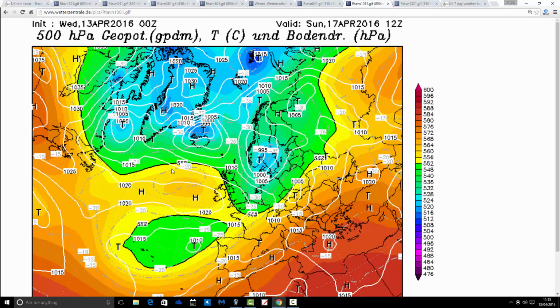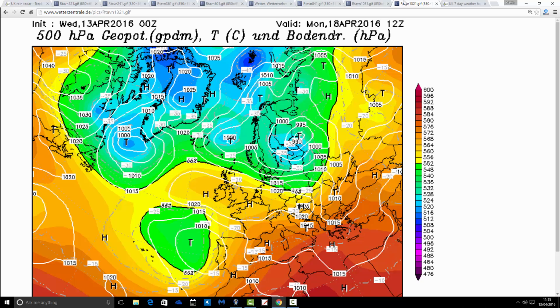We get into Sunday and high pressure is building in from the Atlantic, so Sunday will be a quiet day with sunny spells coming through. Probably quite a lot of cloud still left in the north and the east. The best of the sunshine tends to be in the south and the west. Temperatures after a cold start will stage a little bit more of a recovery, up to around 10, 11 or 12 Celsius, but still a bit below par for the time of year. And then we finish the 5-day forecast on Monday with high pressure taking over the pattern. Monday could again start off with a frost, maybe some mist and fog patches, but there should be mostly dry conditions by day with sunny spells. Temperatures will start to recover a bit as well, perhaps getting up to around 13 or 14 Celsius in the south. That's back closer to what you can expect for the middle part of April.